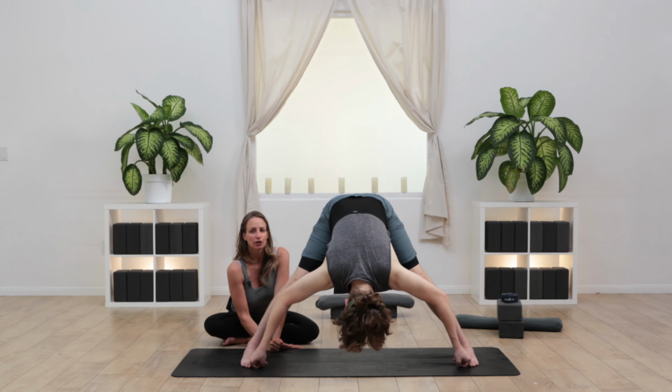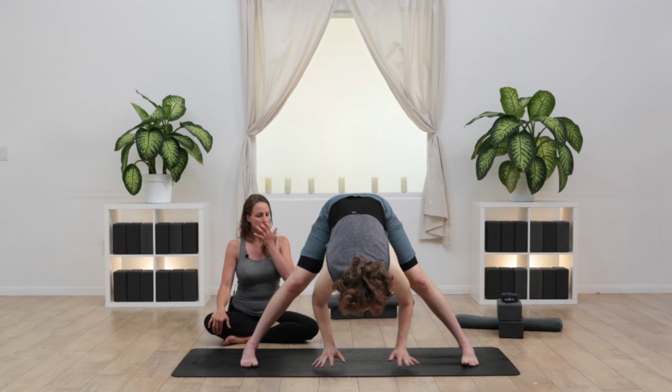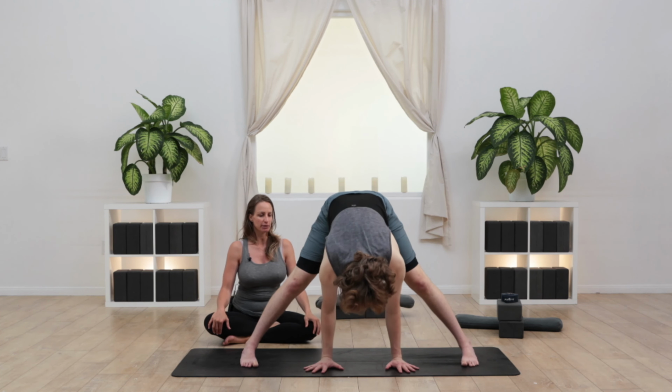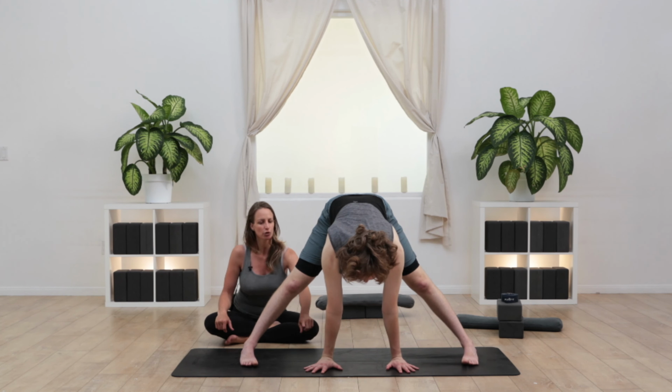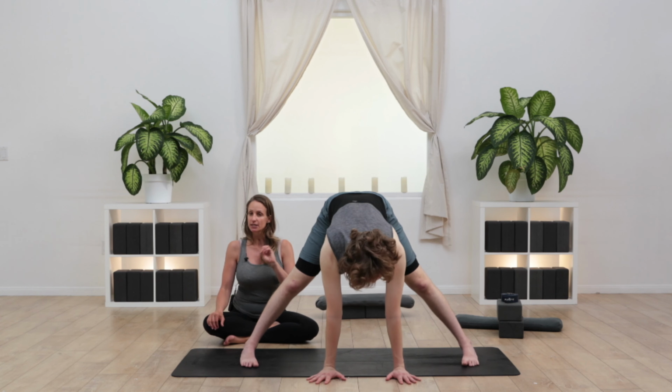Last one. Inhale, look up, and now bring your hands onto the floor between your feet, about shoulders distance apart, and you can straighten your elbows like plank position. You can walk your hands a little more towards the edge of the mat. Yeah, there you go. And now you're gonna keep your feet parallel, and this is gonna feel weird in your body, so just do your best to manage it.